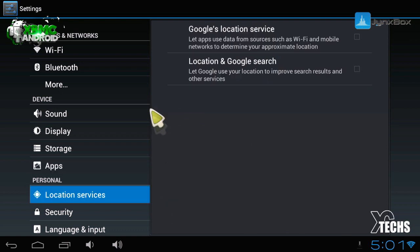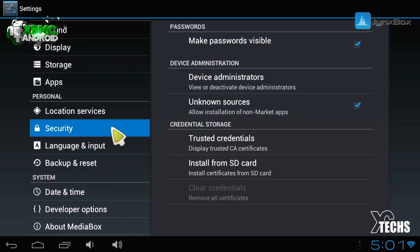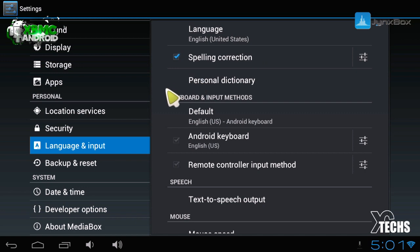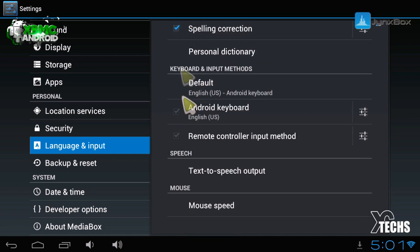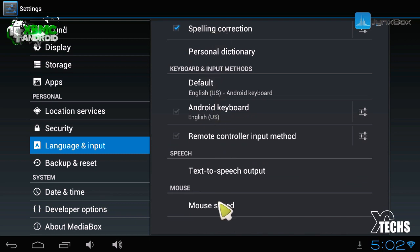The next section we'll talk about is the location services. I didn't turn it on. Next part is the security. If you want to set up any kind of password or anything, you can set it up right here. Language input, I always keep it under spell correction, and when you're typing something it will spell check it for you. The rest I'm gonna leave on default.